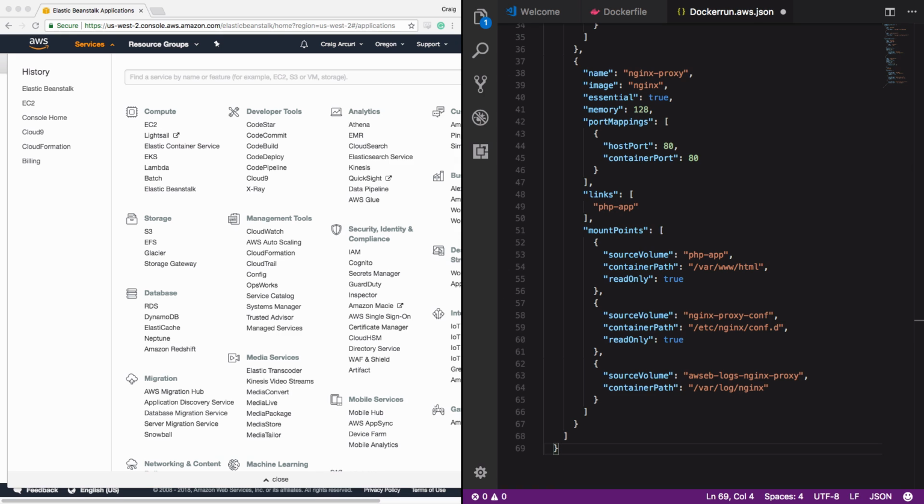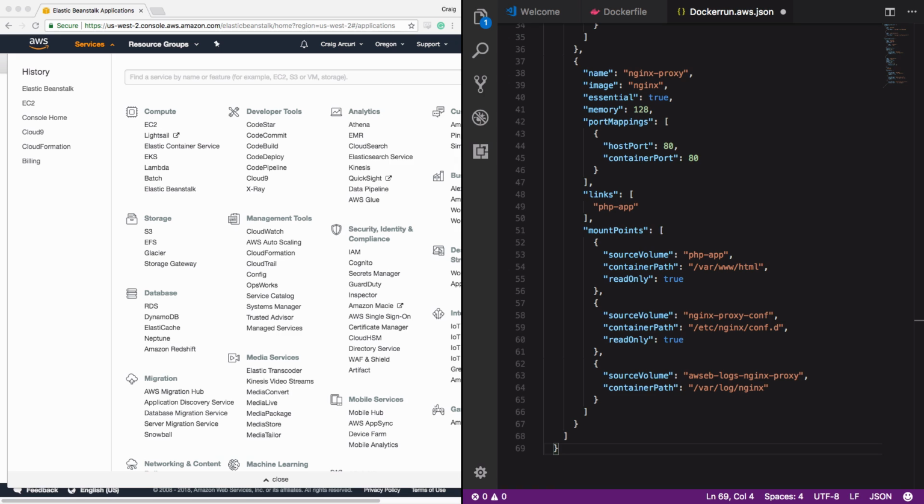Now, in addition to the Docker run file, we have access to configurations in the .ebextensions directory. And we'll talk about that directory and its config files in the next lesson. Now, remember the overall setup here.